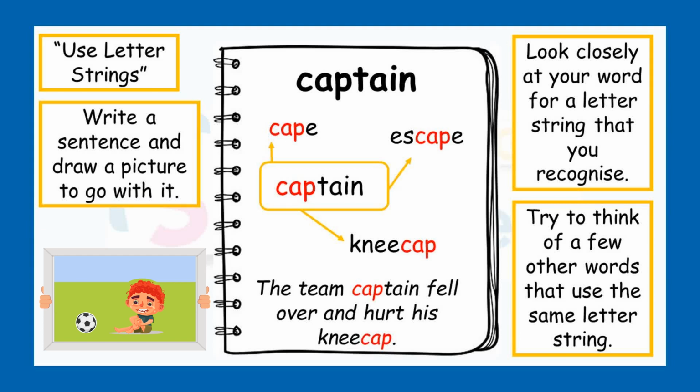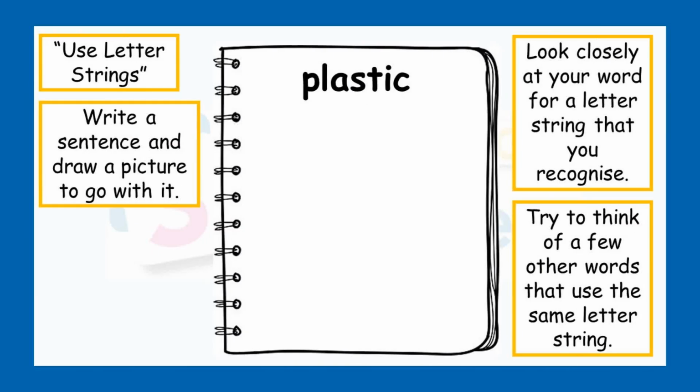Did you find the same letter string? Because there were more than one in there. If you found a different one, that's great. That means that you're really working hard on using this strategy. Let's try one last one. The word plastic. Can you pause the video and use the letter string strategy to help you spell the tricky word plastic? Pause the video and give it a try.